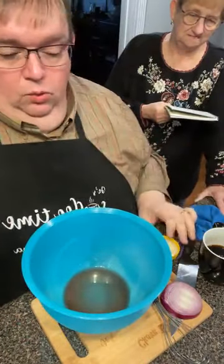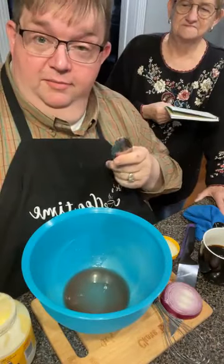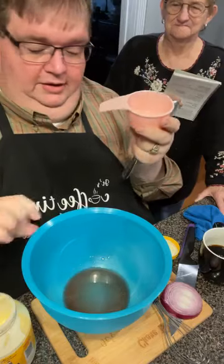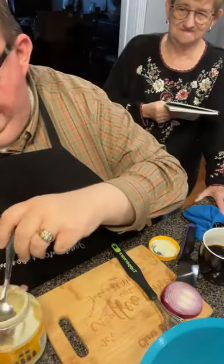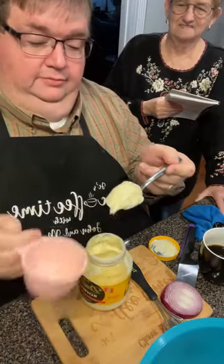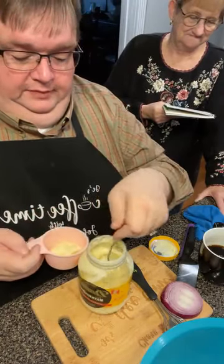One cup of mayonnaise. One whole cup of mayonnaise. Now look at these. These are definitely Mama's. That's the new color of Tupperware measuring cups. I like the red the best. But before y'all ask, there is no pink measuring spoons yet. That could happen. Who knows?